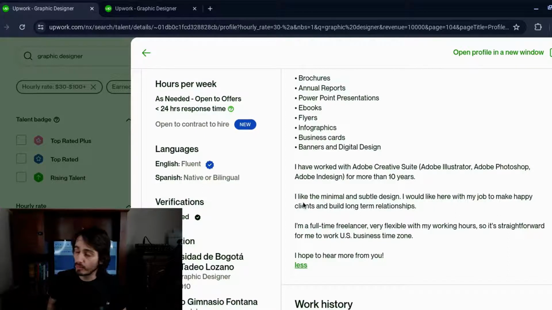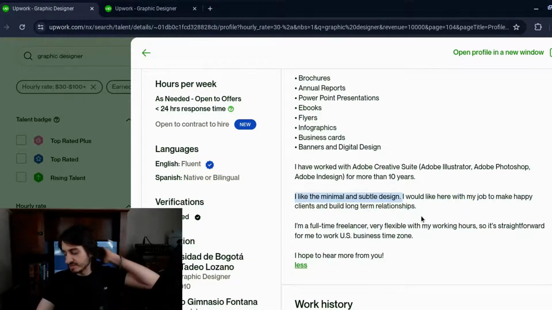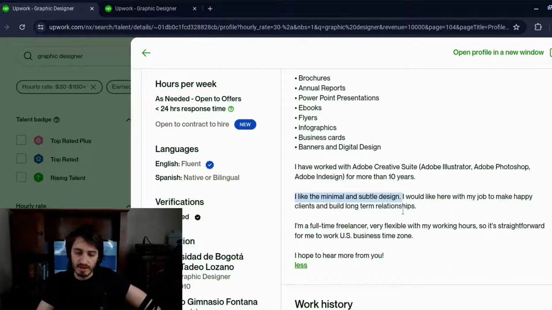Like, it's important for clients that you do, but the way that he's communicating, like Yusuf, was really bad. So I like minimal and subtle design, which is great because that's kind of what he differentiates himself with. He's going to make clients who don't like minimal and subtle design not be interested in him, but also this is a polarizing statement that will make clients who want minimal and subtle design gravitate toward him, because he's basically saying that I, unlike other graphic designers, offer minimal and subtle design.